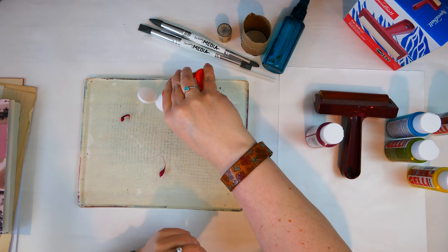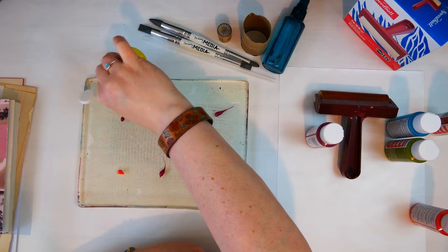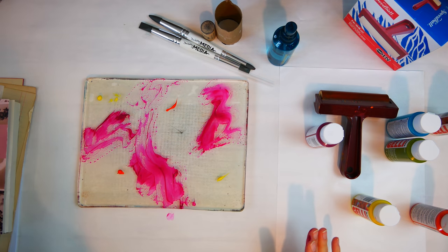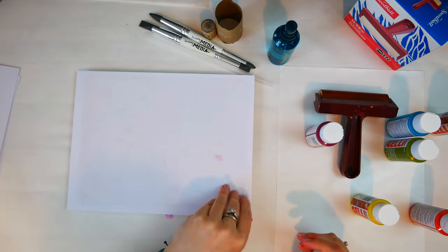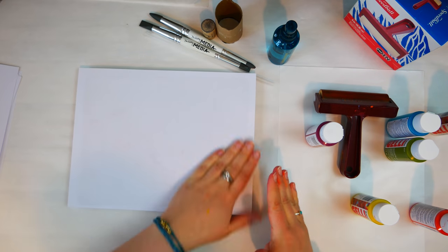Since I hadn't used the Gelli Arts paint before, I began by just playing on my plate using just the paint and adding a little bit of water for that kind of watercolor look. I wanted to see the true colors of these paints and how they combined to create other colors, and also just test how they worked on the plate before I began stamping with my ArtFoamies.